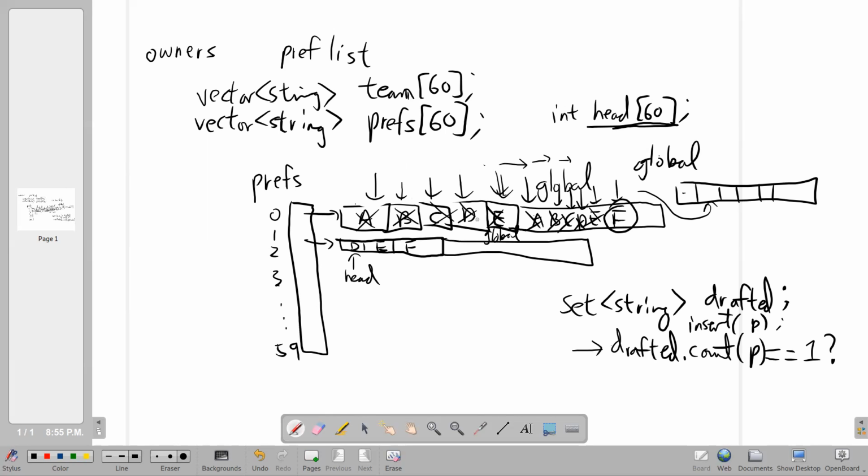But if I keep the pointer, every time my pointer will always move at least one step, and the number of steps I can move is no bigger than the number of players.